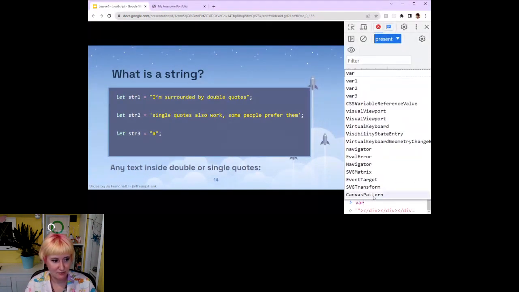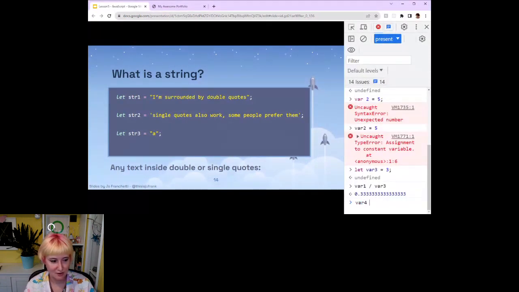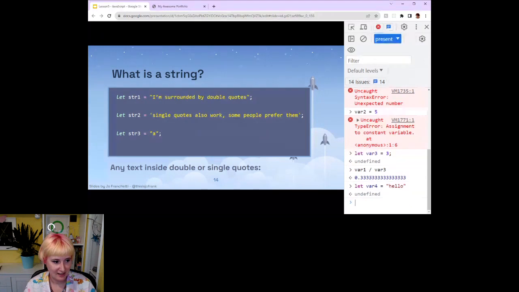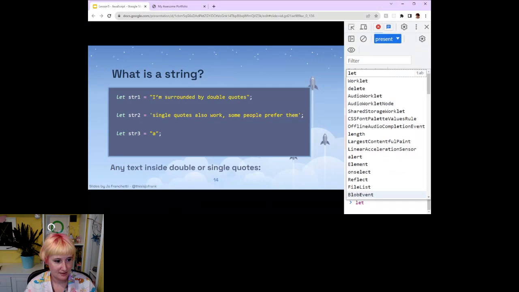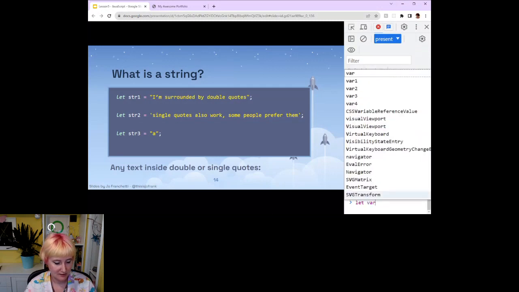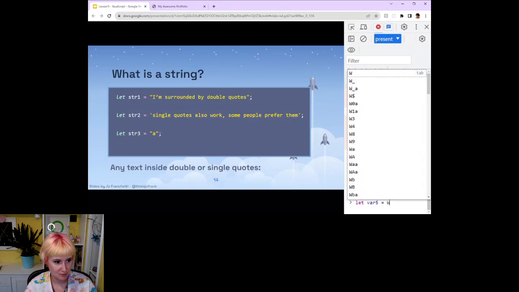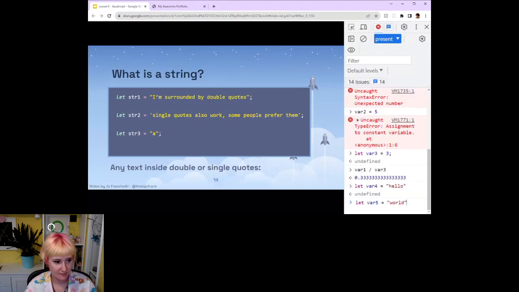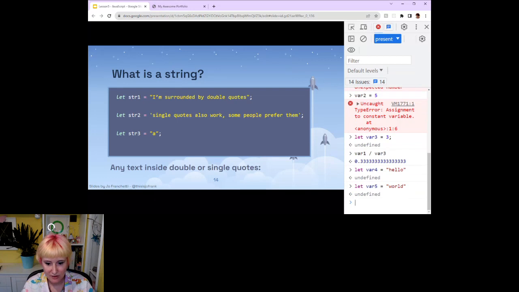So let's create var4 for now, and then let var5 equal, well, what do you think is going to happen if I say var4 plus var5?